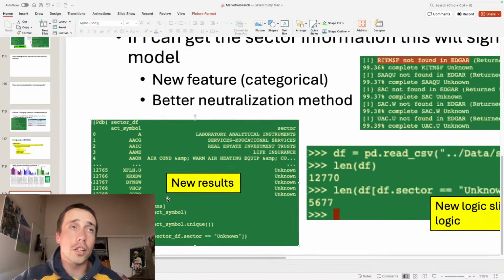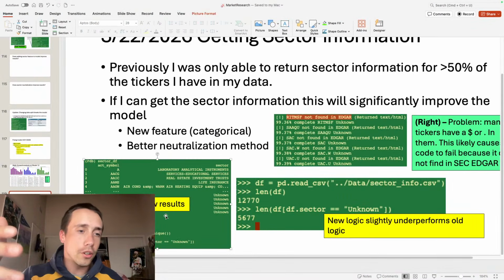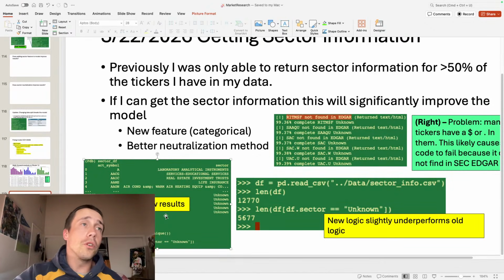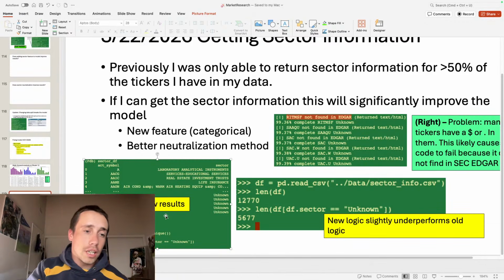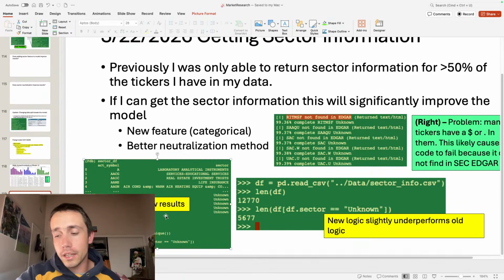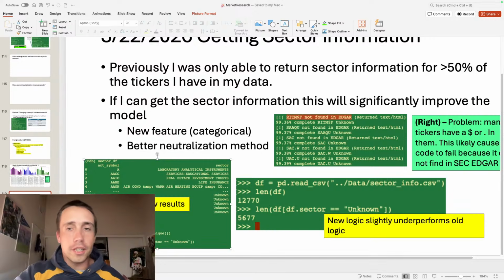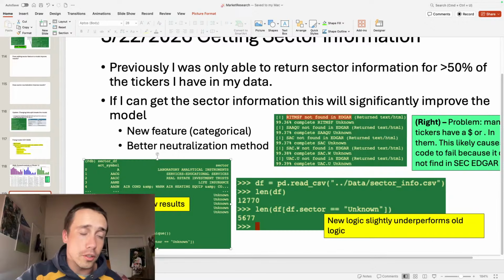And this, again, just like the fundamental data, all of the sector information is available in the SEC Edgar database. There are a few problems, though. One is that the naming I have in the data set isn't the same as the naming convention in the SEC Edgar database. The other thing is that the SEC Edgar database has a really easy way to look up the sector information for stocks that are currently listed, but for stocks that have been delisted, it's really hard to get the information.